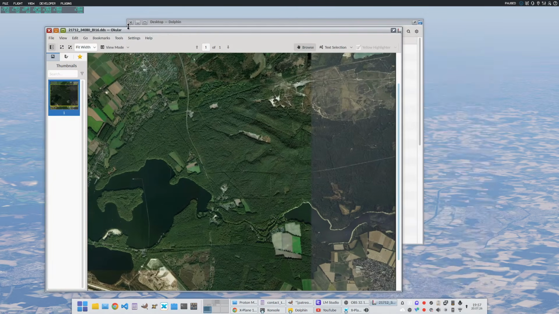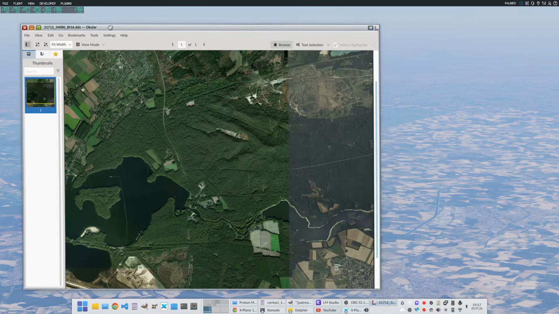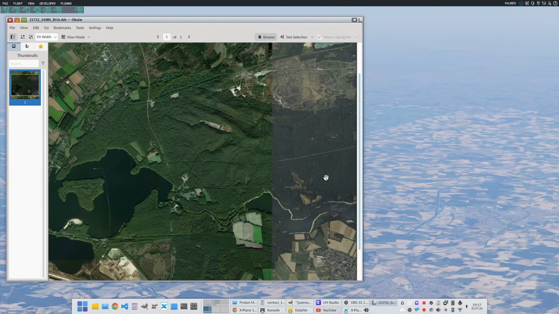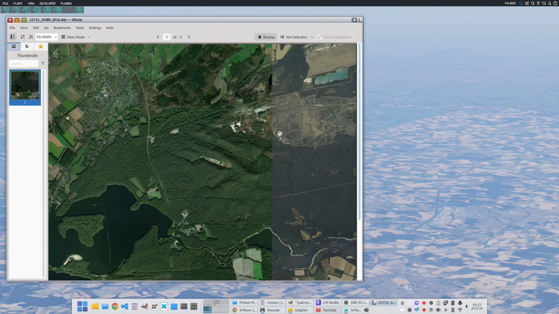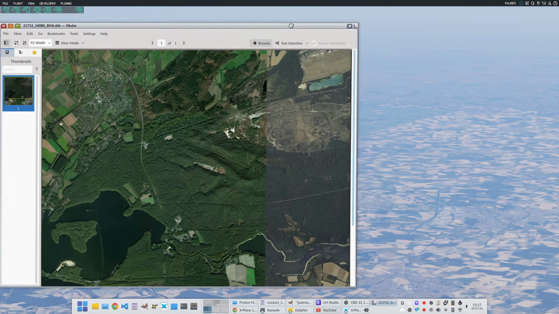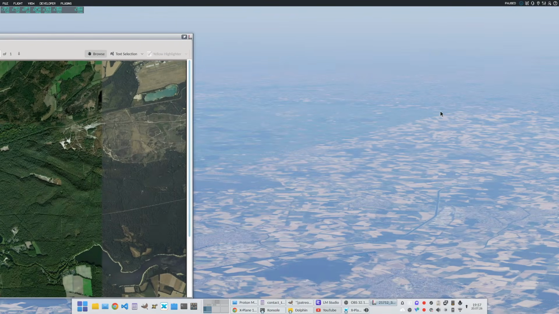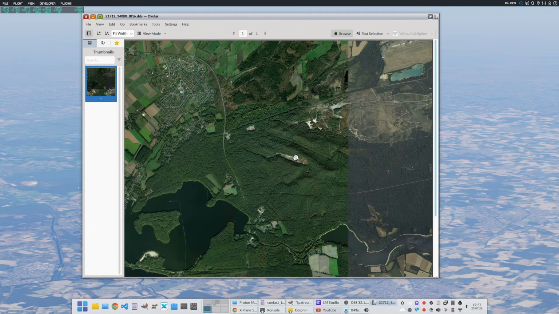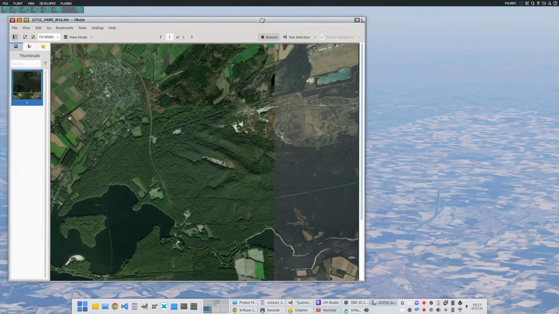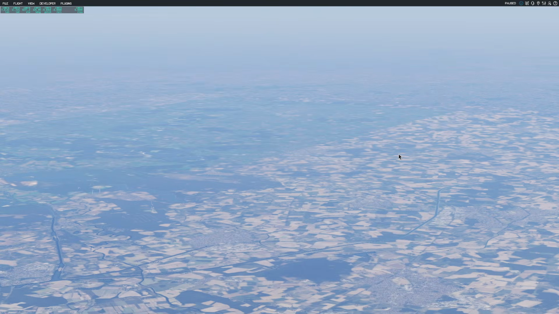This one right here, it's a texture you can find within the textures folder of this tile, and we can see the clear line here where the discoloration happens. And if we look closely, we can find this exactly at this spot here in the orthophotography, and I don't think that's good enough. It is realistic, but it is not good enough and can destroy immersion in the flight simulator.